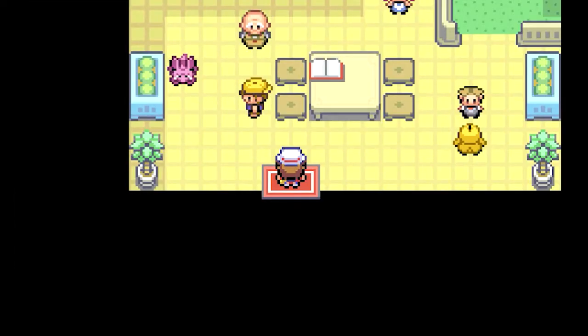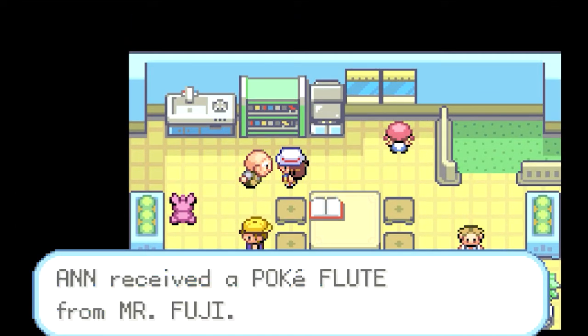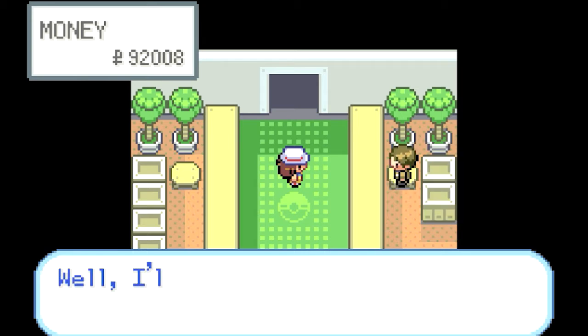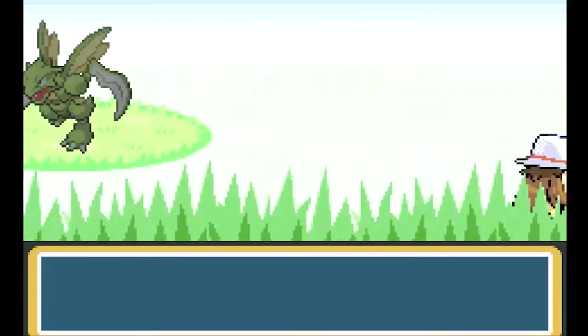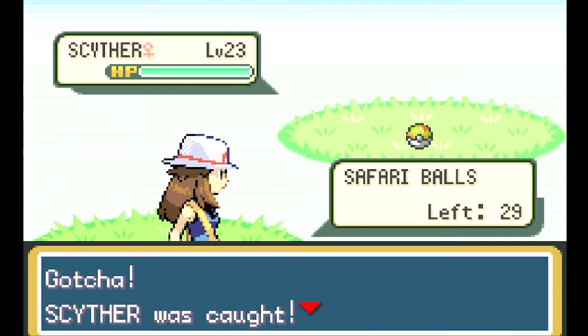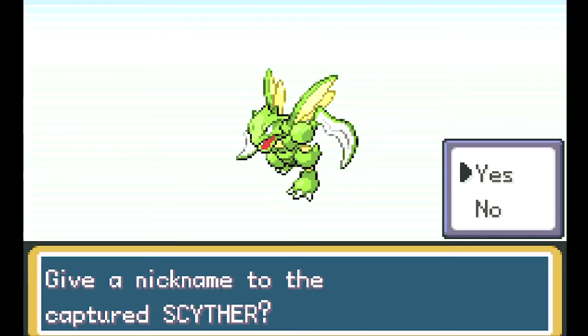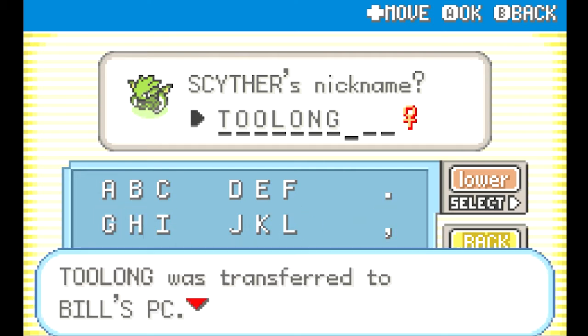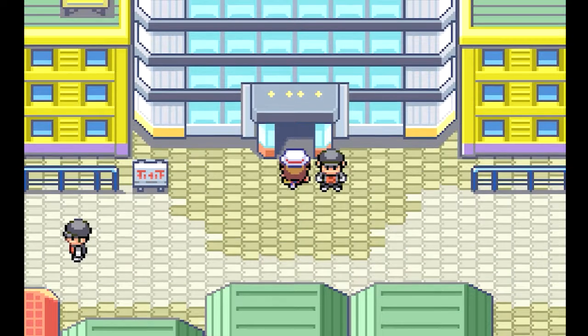And then talked to the weird dude. Don't really know the purpose, but then got the Pokeflute. Then I headed to the Safari Zone to catch another Pokemon on our team, which is Scyther. This took me like an hour to get. It was stupid long. It was infuriating how long it took me to catch this. So I named her Too Long, because it took me too long to get this crap.